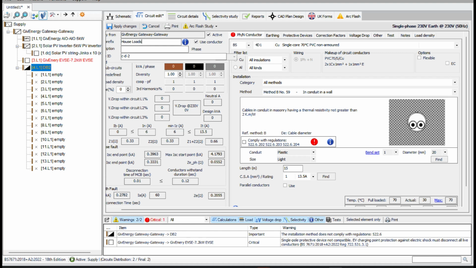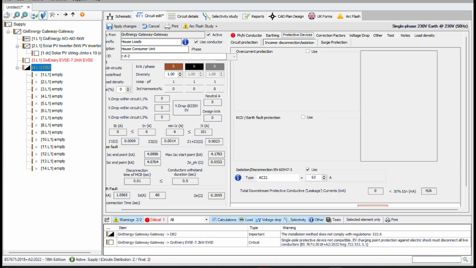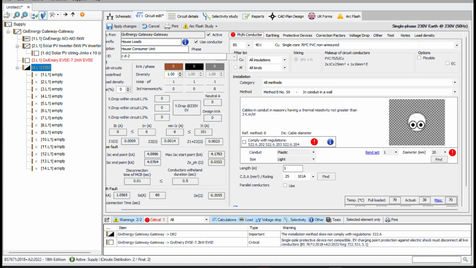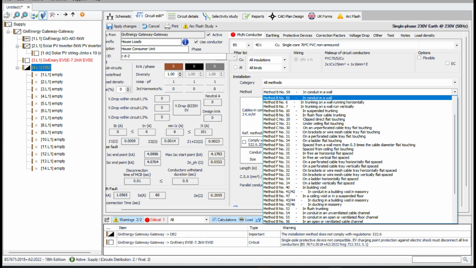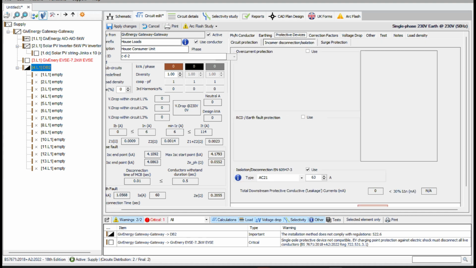But we'll move on with the consumer unit, because also out of the gateway you have all of the house loads. So we're going to create this 14-way board, which is just the consumer unit within the house, and we can start to set up the supply cables to that. And again, generally they're with your tails. So the grid comes into the gateway in tails, and then it goes out from the gateway in tails to the consumer unit, and the earth, again, as a separate conductor, goes off onto that as well. You can see it's got the cables in the wall. It's warning us about that, so these are going to be clipped direct on the surface to solve that problem.